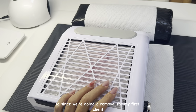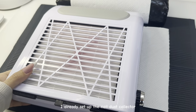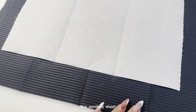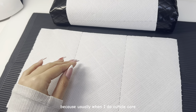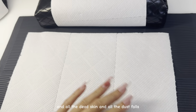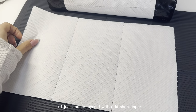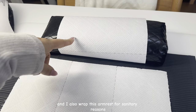So since we're doing a removal for my first client, I already set up the nail dust collector, and underneath that I have this sanitary sheet. And on top of that, I also have kitchen paper because usually when I do cuticle care and all the dead skin and dust falls on this black one, I want this black one to be clean for the design. So I just double layer it with a kitchen paper. And I also wrap this armrest for sanitary reasons.